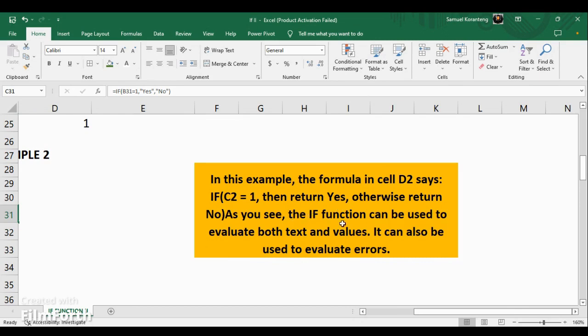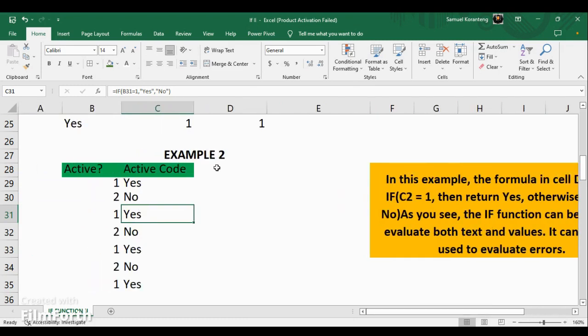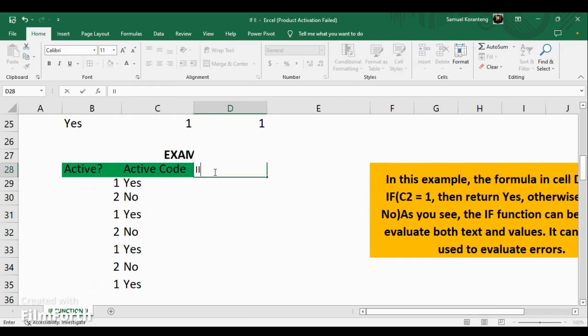Otherwise, say no. So the IF function can be used to evaluate both text and values. The text are the words and the values are the numbers. So here we are dealing with the values. Let's code it this way.